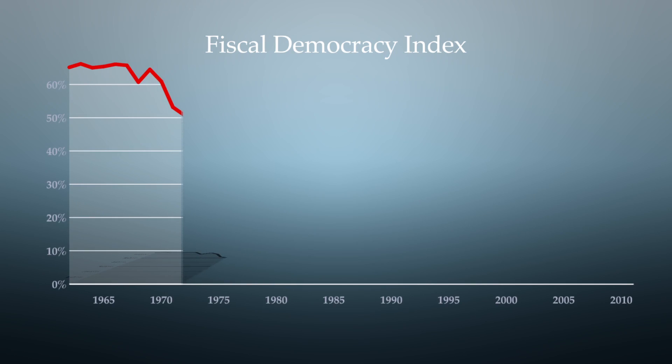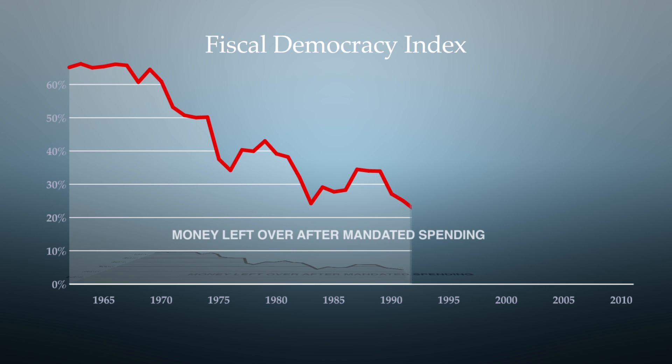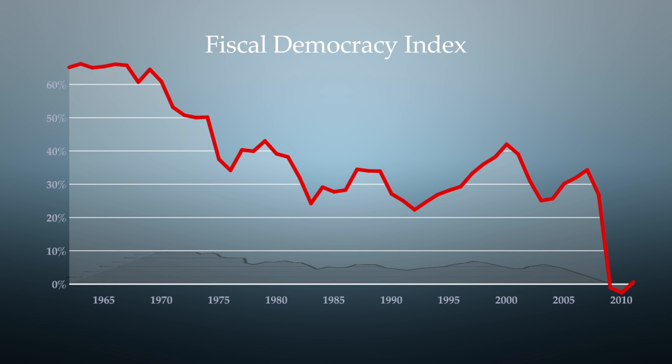Looking at the data, you can see how much money is left over after these mandated spending and interest costs on the debt are paid each year. The budgetary cushion has clearly thinned, as the number and size of programs that were enacted by past Congresses and by past lawmakers and the tax advantages that we inherit from the past continue to grow without any new act or appropriation of Congress.